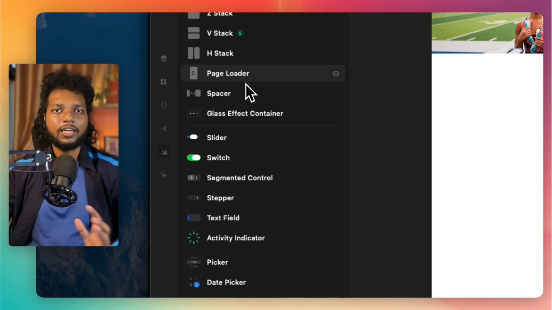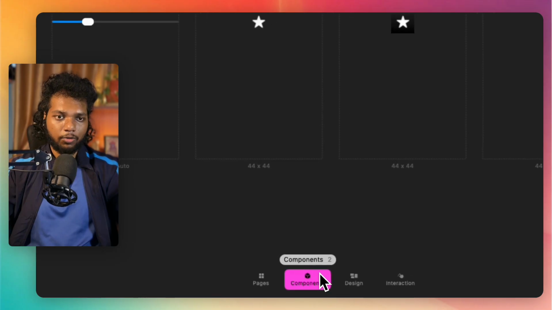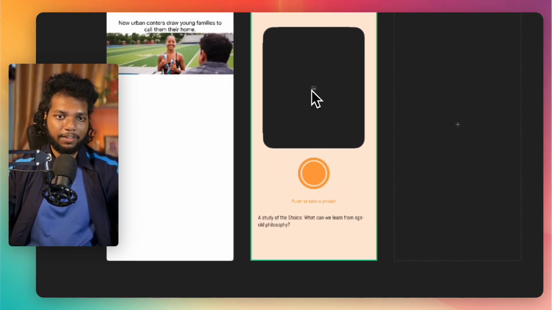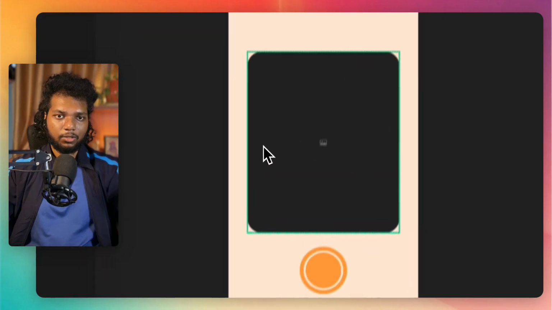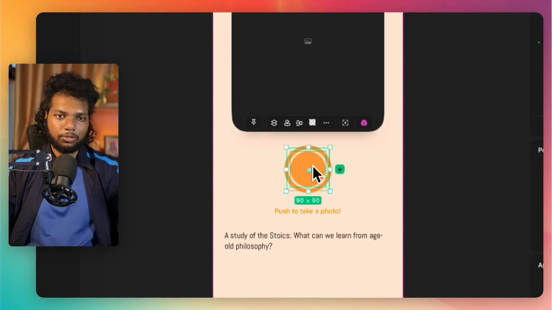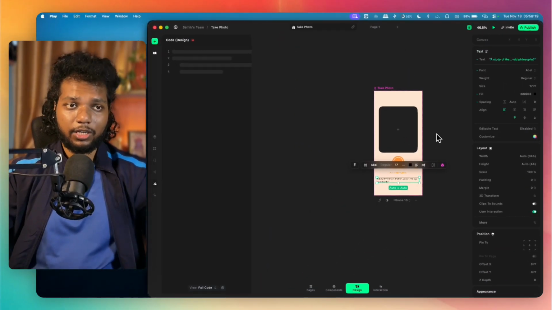So this is really a helpful guide in my opinion, which you can use, and you can go here and the components and you can see what components I've used, what pages I have. So I was playing with this particular page. So right now you can see this image, how to upload this image and push to take photo, then a text. So this is how you can use it.